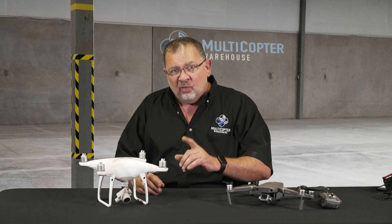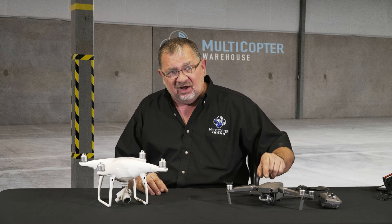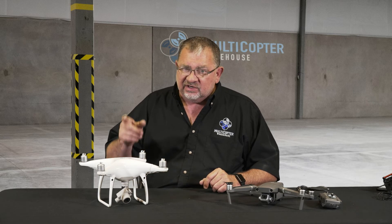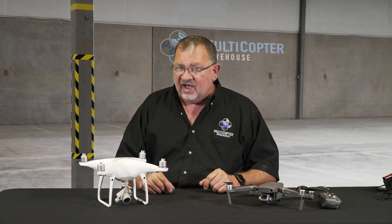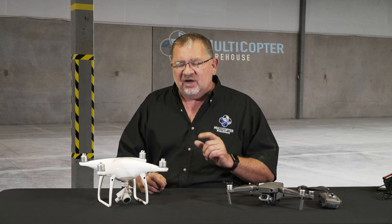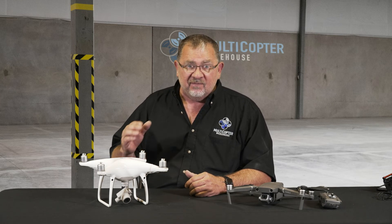What would I like to see on a Phantom 5? That's easy: ProRes. End of story. We have 10-bit D-Log at H.265 on the Mavic 2 — I would love to see ProRes on a Phantom 5. Now what's that going to mean for storage? Much bigger files, much faster bit rate. The standard micro SD cards we're used to using may not be able to be used — might have to go to a U2 card, which I'm fine with. My other cameras already use that, so I'd be okay moving up in memory cards to support ProRes on a Phantom 5.